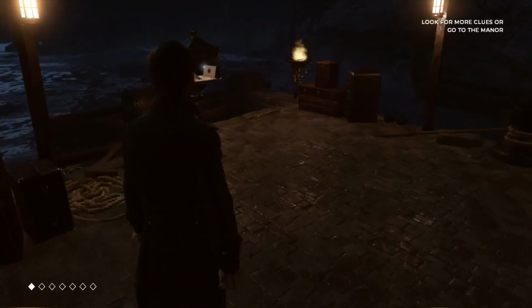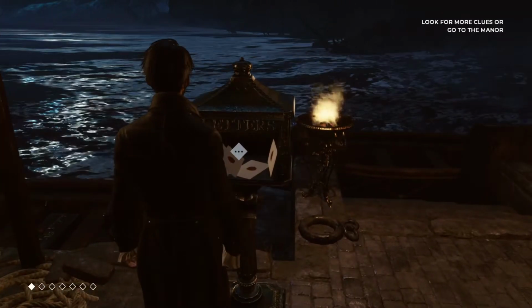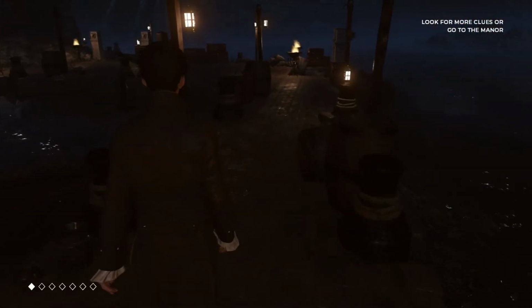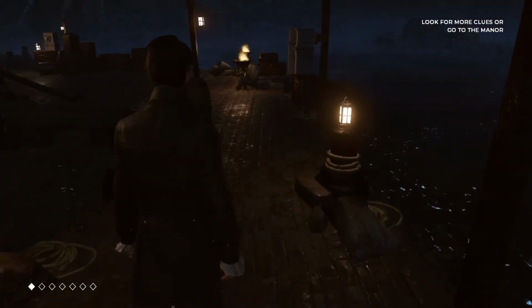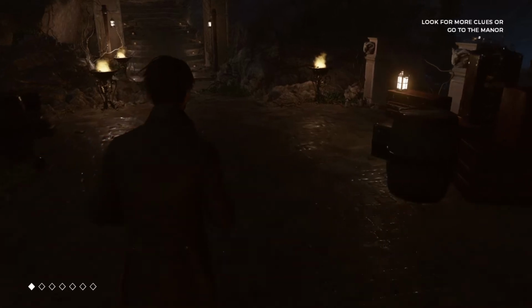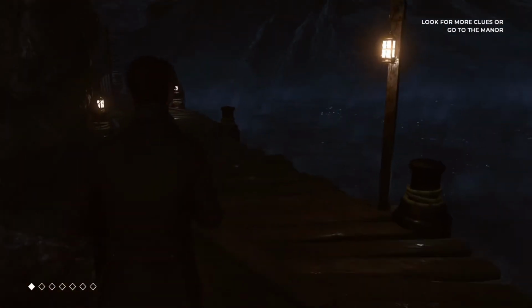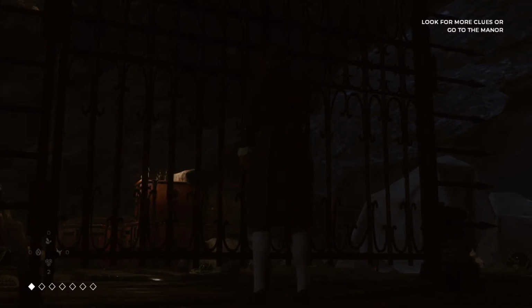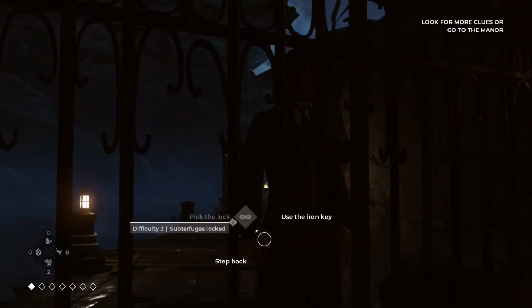So I'm wondering if we can come back to this mailbox later, when we've unlocked other abilities, so that we can actually get some more options with those letters, or if this is it. Let's head back to the gate. I want to try that key. Use the iron key, yes. Ha ha! There we are.